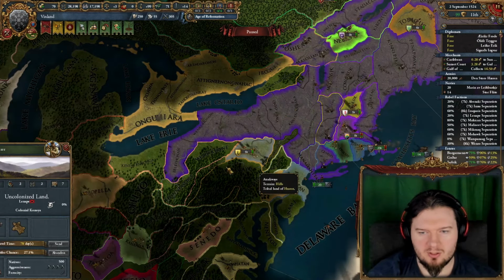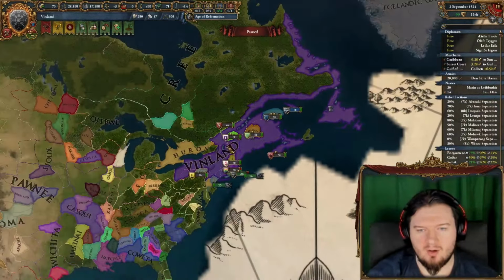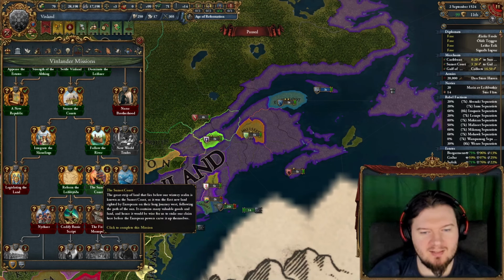Oh my gosh, I can't believe they would give me this. This is crazy. Oh, we filling that out. And then we get the Sunset Coast done because I've now got 25 provinces there. The great strip of land that lies beneath our wintry realm is known as the Sunset Coast, as it was the first new land sighted by Europeans on their long journey west, following the path of the sun. It contains many valuable goods and land, and hence it would be wise for us to stake our claim here before the European powers carve it up for themselves.